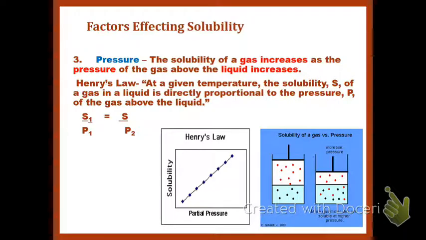So let's go open our Coke. What sound does it make? Psh. And what that is, it's releasing the pressure. All soda has a layer of gas on top, and they put a pressure on it, and that is what is forcing that CO2 to stay in your carbonated beverage, which is why once you open it, even if you put it back in the refrigerator, it's going to eventually go flat because you've released that layer of pressure. Keeping it in the refrigerator helps it go flat more slowly, but that's why. Well, yeah, put the cap back on it too, because what gas is being released kind of keeps the pressure in the cap. Okay? So those are the things that affect the solubility.